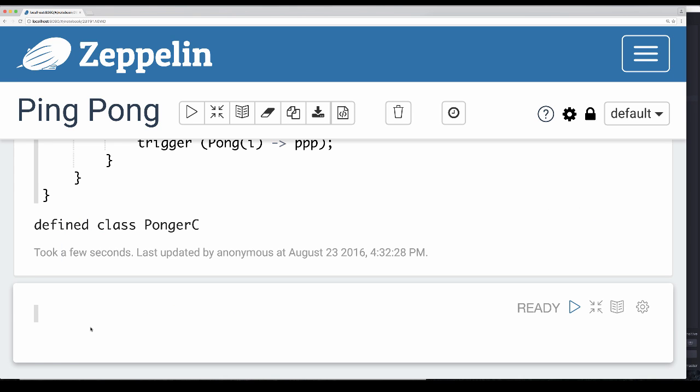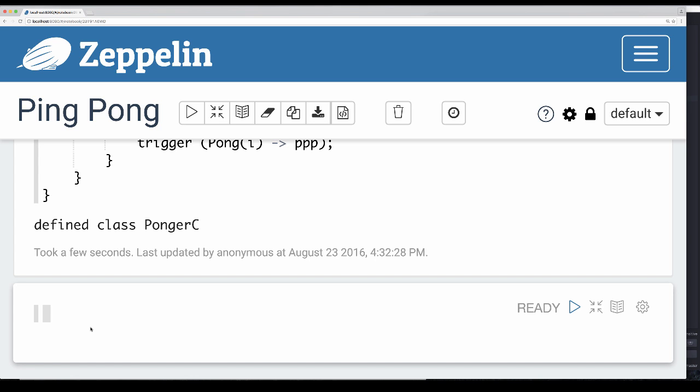Okay, now before we can run this like last time, there's one more thing we have to do. Last time, we didn't really have to connect anything or do any setup because we didn't use any custom ports. In this case, we defined a new port, and we need to connect our two components with channels so that they can actually communicate their ping and pongs. And the way we do this is that we define a parent level component that creates instances of our two pinger and ponger components and also connects them.